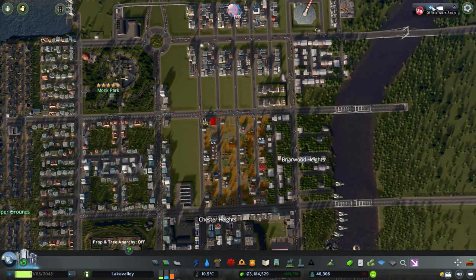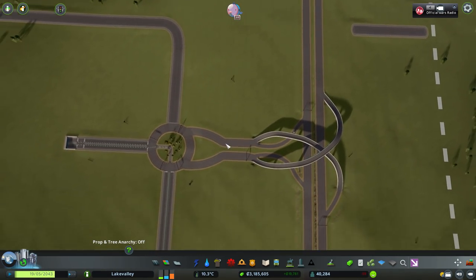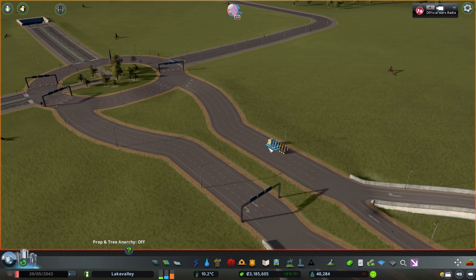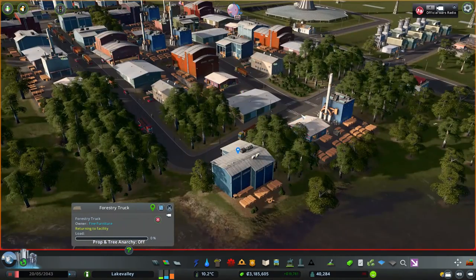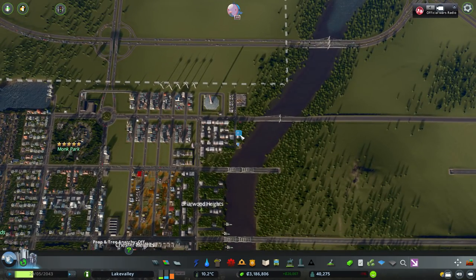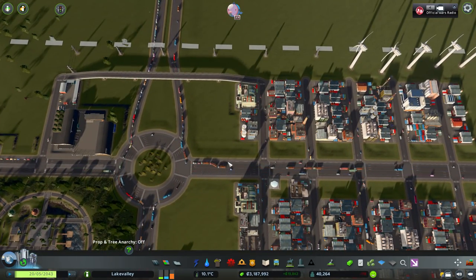Anyway, not many people... Yeah, one guy is using this. Thank you, guy. Who is it? And where are you going? Let's just see. Returning to facility from fine furniture. There he is. So he's decided for him that slightly quicker route through. Good. I mean, I could delete this road here.